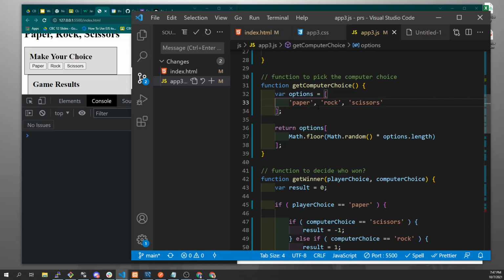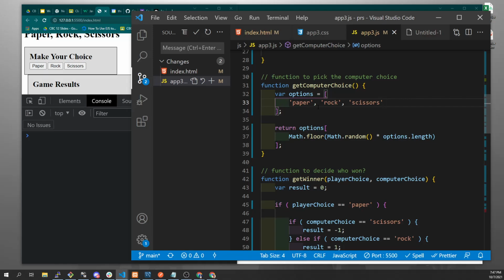Who's got any ideas of how to get better at paper, rock, scissors? What are some psychology strategies that we could do?